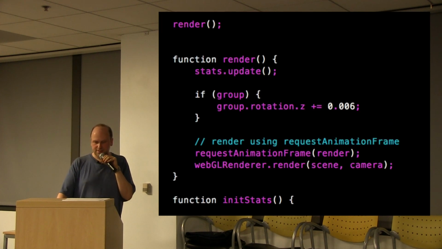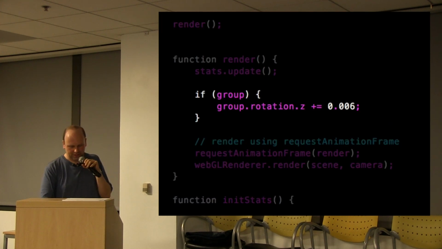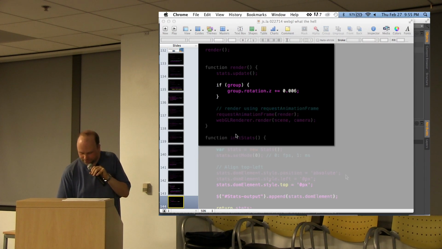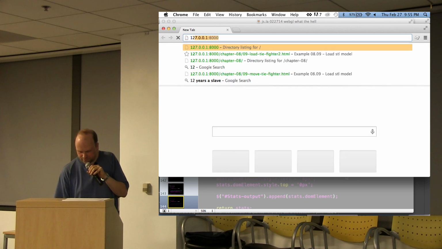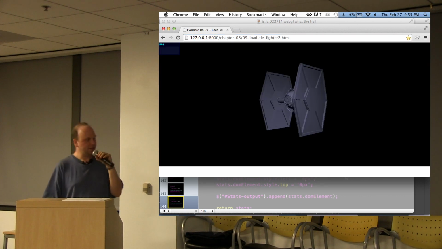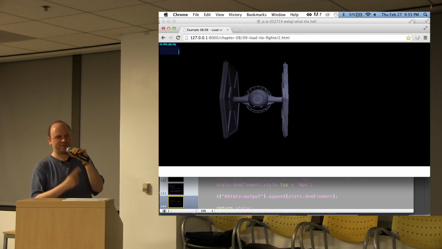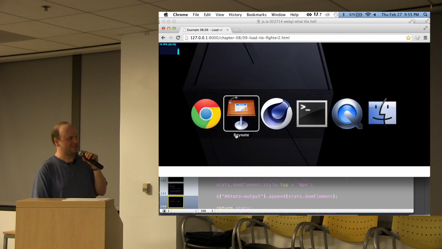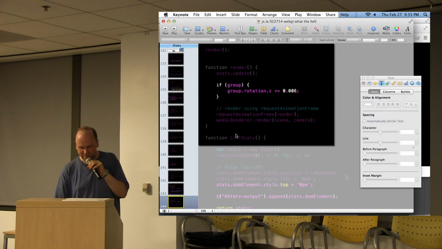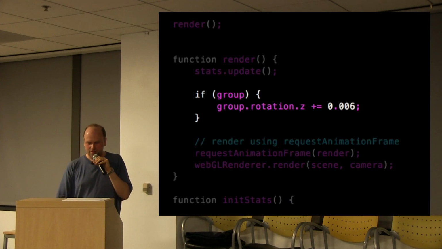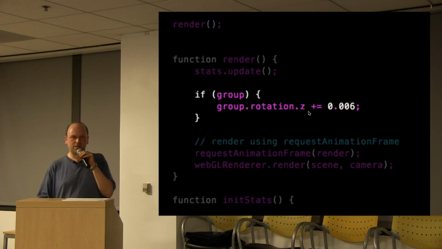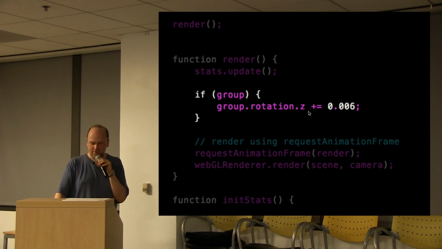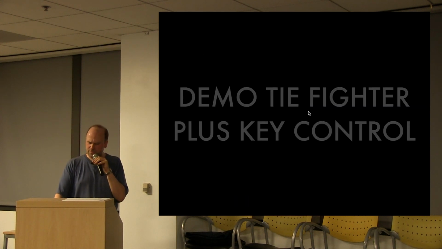And this here is what has it rotating. If you've forgotten, this is what it's doing, going round and round in a circle. And that is accomplished with this little thing here. Group rotation Z just continually adds to the rotation, and of course, that results in going around in a circle.